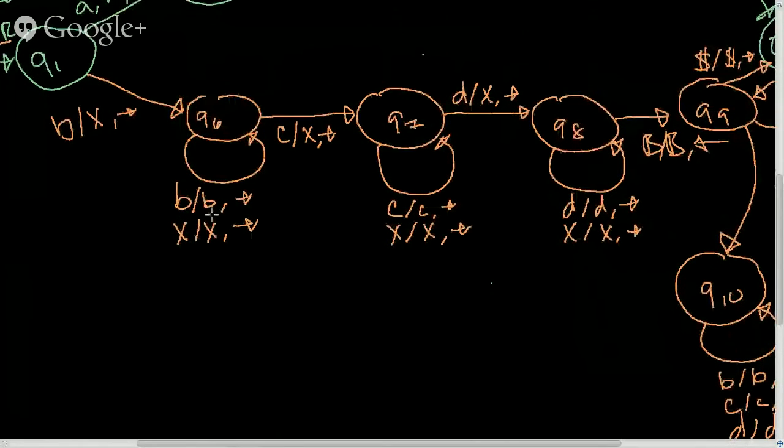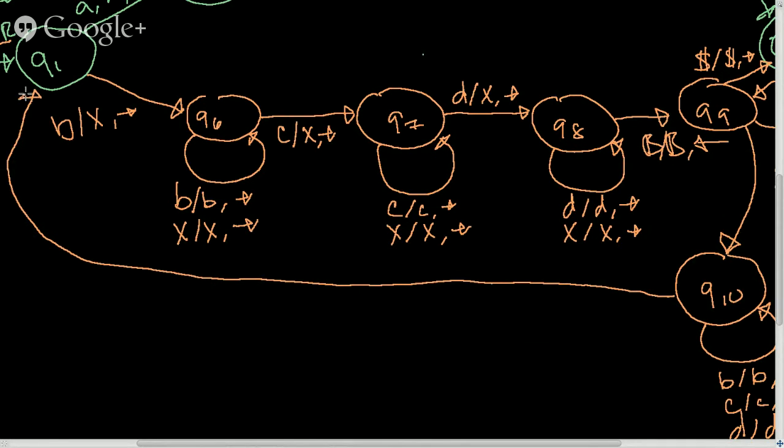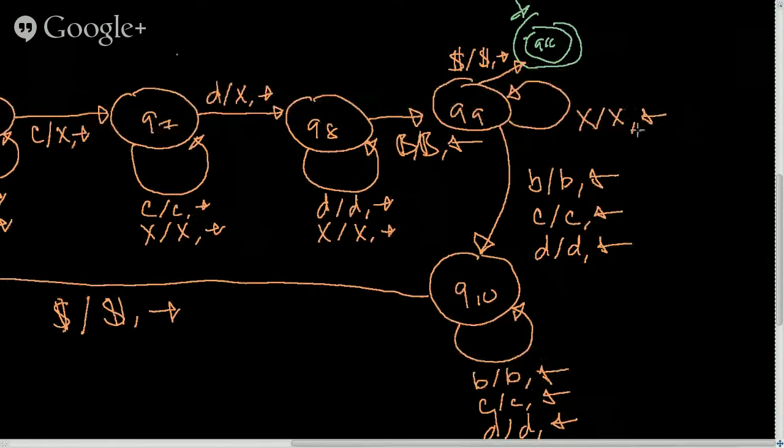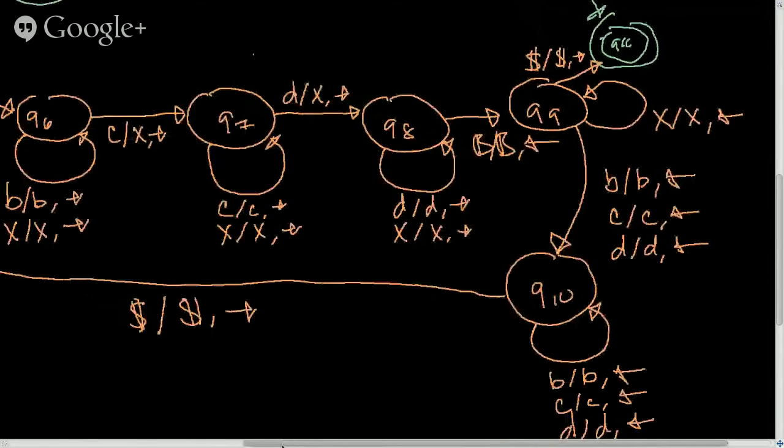So loop in Q10 until you see the $ sign. And once you see the $ sign, we need to go back to where we are just reading in a B. So that is all the way back to Q1. So if you see a $ sign, keep it a $ sign and start moving right instead. And what that will do is say, okay, now you need to make sure that you have a B followed by a C followed by a D, and you can loop over the extras as much as you want. And you can keep doing this loop until you get to the point where you're in Q9, you've only looped through X's all the way back to the beginning, and there's only X's left, then you can accept. So that is our Turing machine.